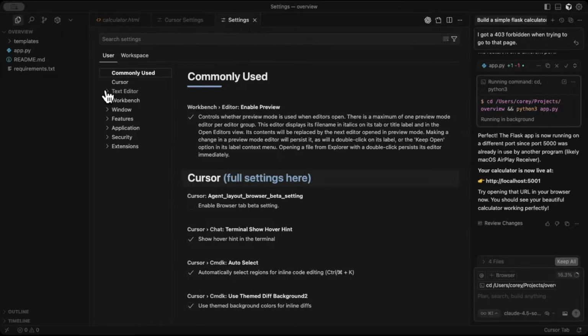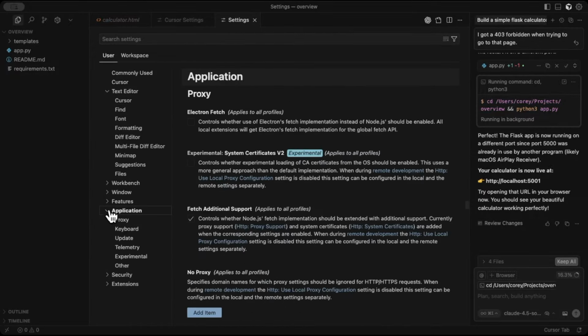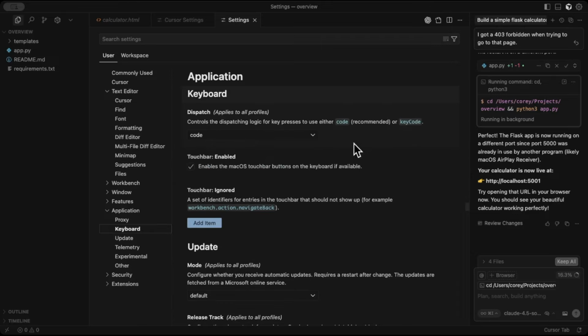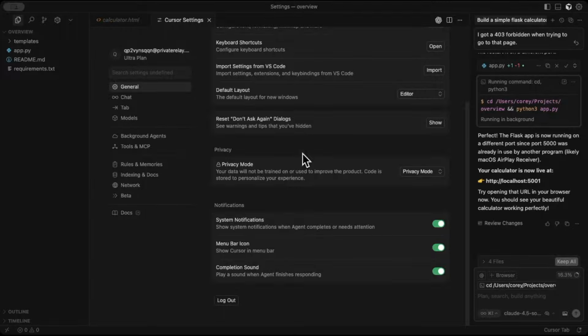So needless to say, there's a bunch of settings in here. You can see that there's multiple folders of settings, and within each folder there's a bunch of settings. So I'll leave that up to you, but essentially that's the behavior of your editor, how various things in the IDE work. But more important to our conversation here is cursor settings. So these are settings that are specific to Cursor. And here in general, these are just some sort of general purpose settings.